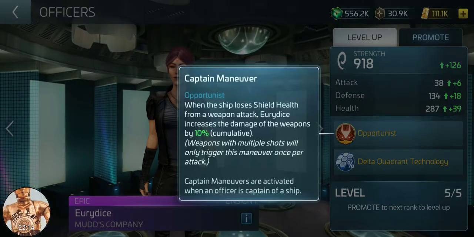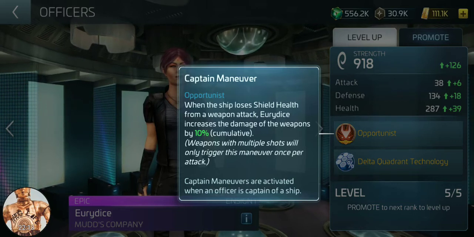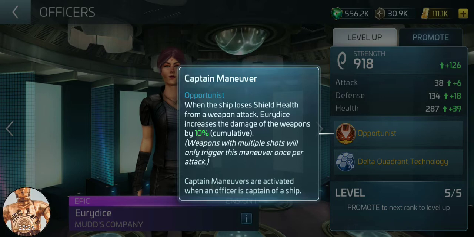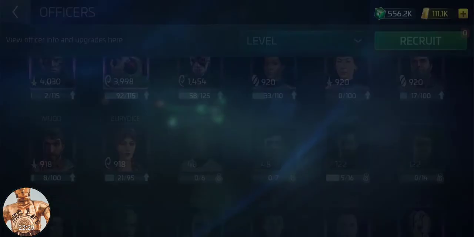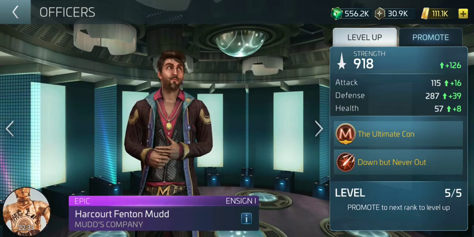She has the captain ability, Opportunist. So when the ship loses shield health from a weapon attack, she increases the damage 10% cumulatively. So that actually happens every time it's hit. So that's a big increase in the amount of damage you'll do near the end of it. There are some other characters that have benefits for Armadas.